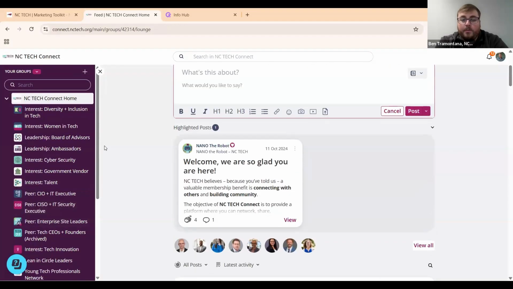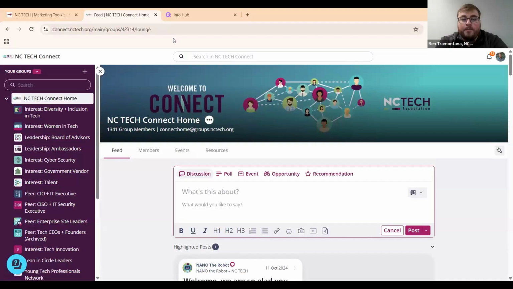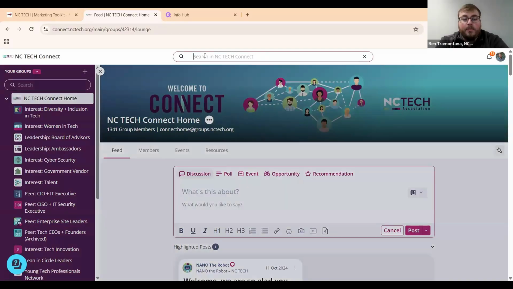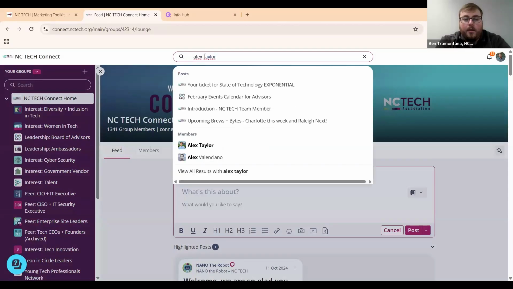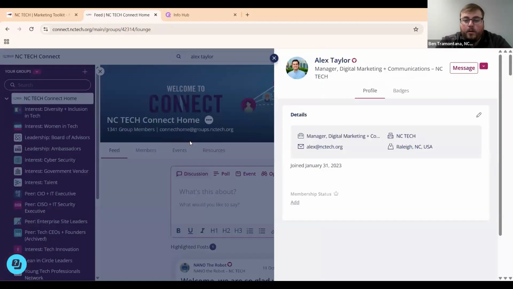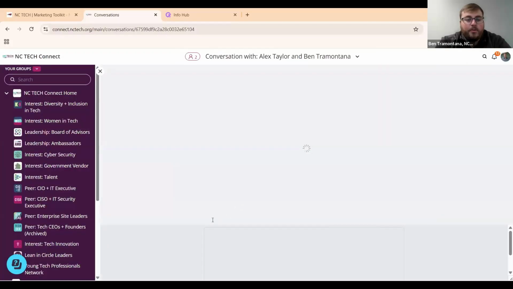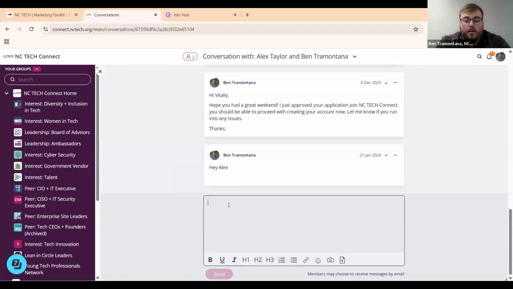Another thing that's beneficial to this is you can search for members and also directly message them. So if you're looking to talk to somebody specifically, you can do a quick search and send them a message. So I'll send my message to my colleague Alex.